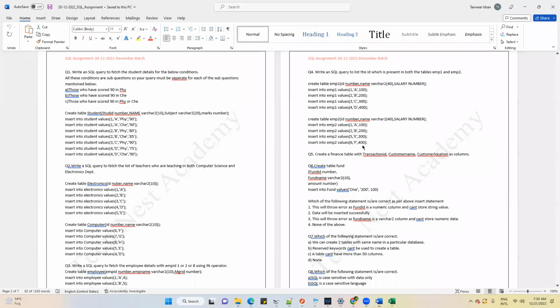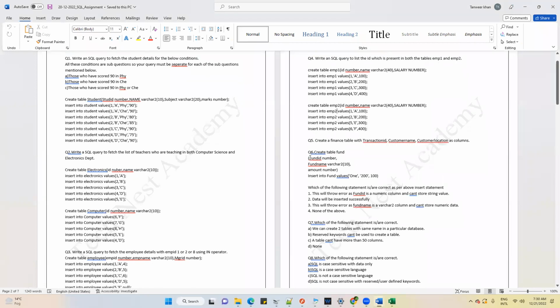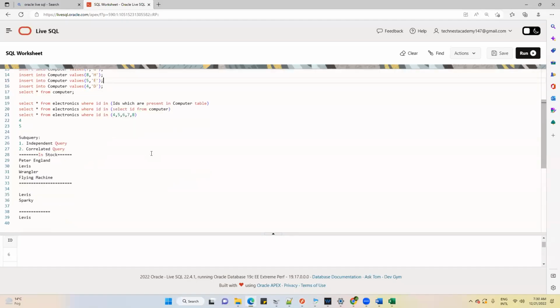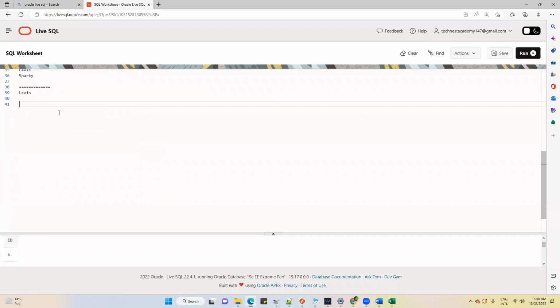Next, question number 4. You can solve this, guys. It is the same. Next question. Tell me which one you want to discuss. Question number 6, or 20. I will discuss both, not an issue. Let me discuss 6 first. There are a few concepts on this which I have not discussed in the class.